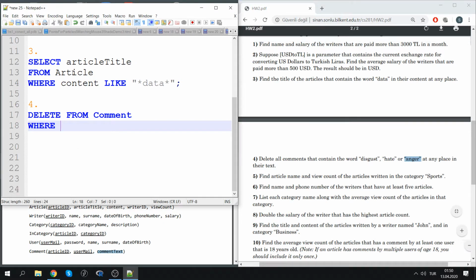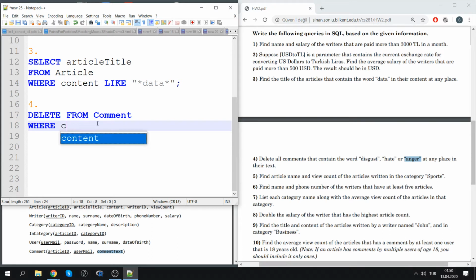So again, similar to the one on top, but this time we are comparing the comment text using the keyword like. If you use the equal sign, then it's not going to work, because the equal sign only looks for exact matches. You cannot use regular expressions with it. You need to write it with the keyword like.